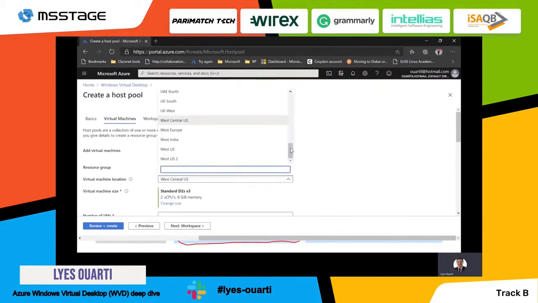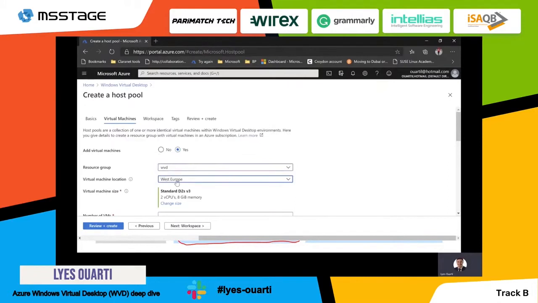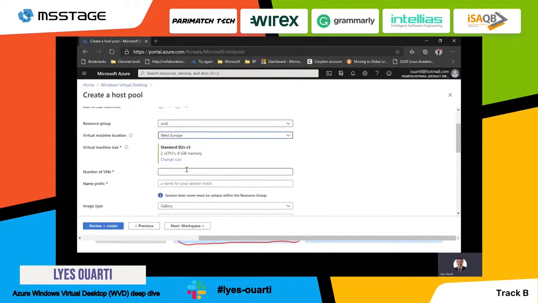And in here, I have all the regions that we have on Azure, so I can deploy in all the regions available, like around the world. So, for example, I can choose West Europe if I wanted to, and select that region. And then this is where your VMs are going to live. Okay, so basically, you can choose any region that we have on Azure.